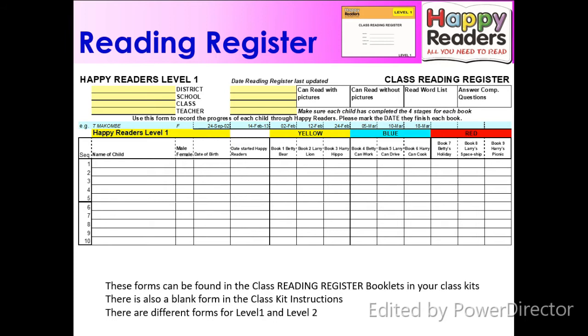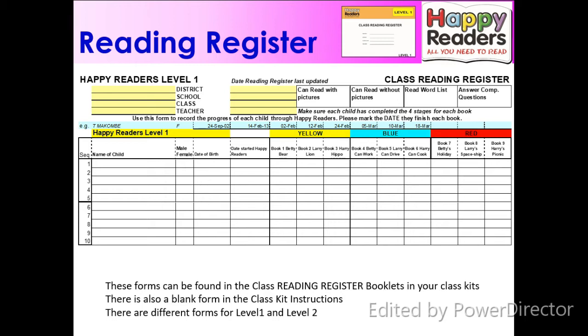Inside the reading register, there are a number of sheets. There's enough sheets to do 7 classes of 60 children in total. So over 400 children can be monitored using a single reading register booklet. We see here what's inside the book. We have information at the top and then an overall register. Again, the structure is very similar to the attendance register.